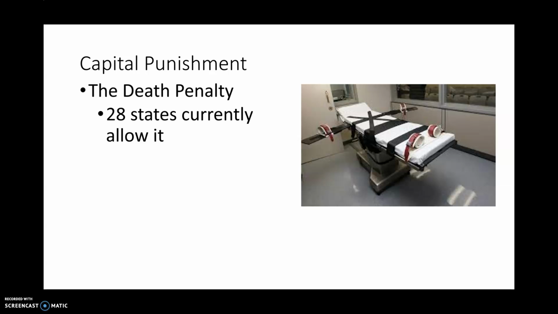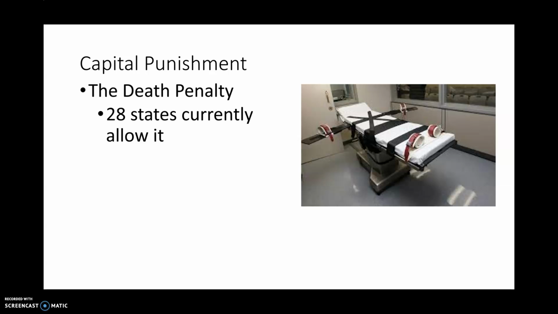Now, in years past, Colorado has been a death penalty state, but in the spring of 2020, we're going to revoke our death penalty. The Colorado legislature and the governor are going to do away with it. In Colorado, it's not necessarily that we used our death penalty very often. In fact, we used it fairly rarely. But the thing about the death penalty is it can be very expensive, because if you're convicted and your sentence is the death penalty, you can appeal it over and over again. And appealing a death penalty conviction can get very expensive for court proceedings.